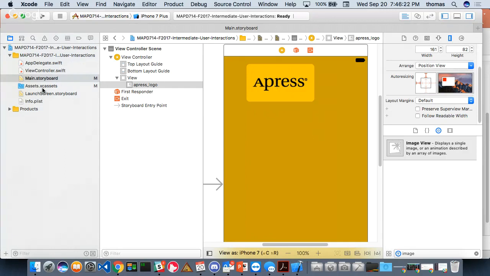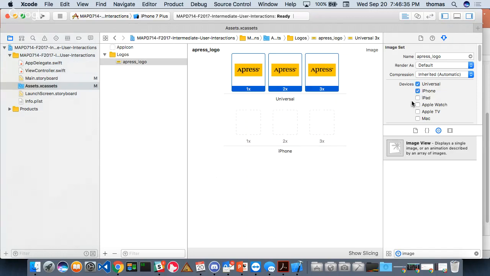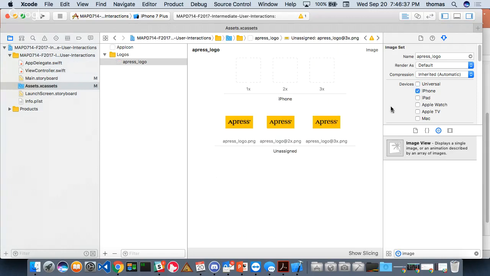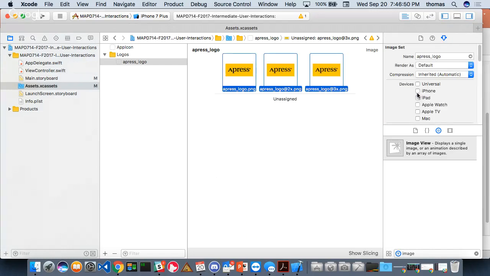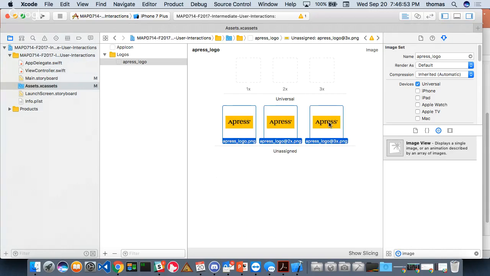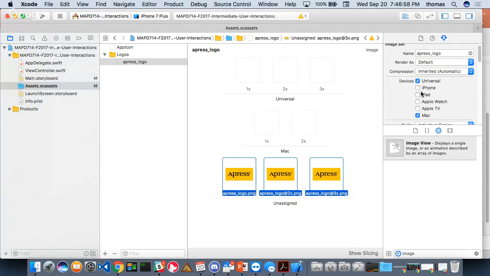Well, let's go back to Assets, Xcode Assets, and see what it gives me. Does it give me any information here? How about here? If I click here, does it tell me this? It is for universal devices, not for iPhone. If I click iPhone, it'll specify just for iPhone, not universal. So there's unassigned. I can assign them to iPhone. I want to put these ones to my iPhone, not my universal. Here's unassigned, here's universal, and here's my Mac. If I want to specify Mac, I can put it on my Mac as well.